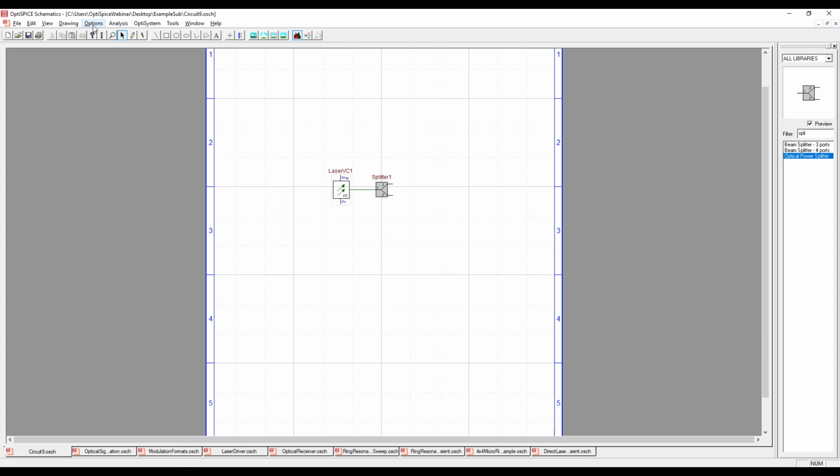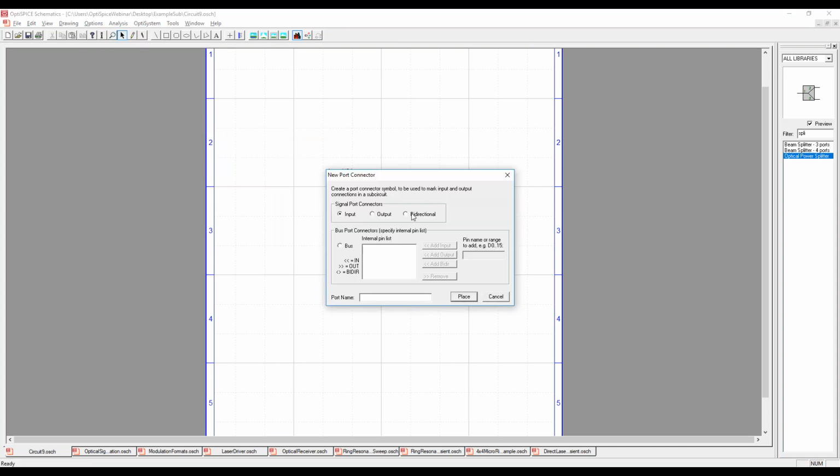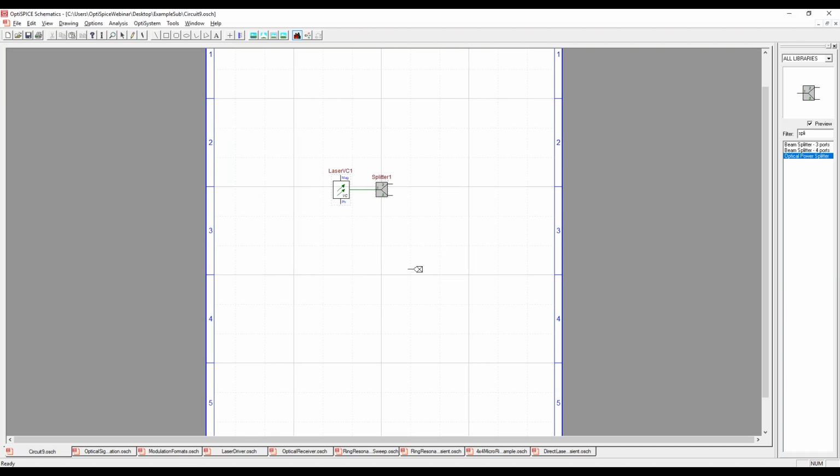Now, first we need to place the input and output ports. You can do that from Options, Subcircuit, New Port Connector. For optical, we can select bidirectional. We can name it Out1. One important point to remember is, unfortunately, our ports come automatically as electrical connections, so you won't be able to connect them directly to optical.